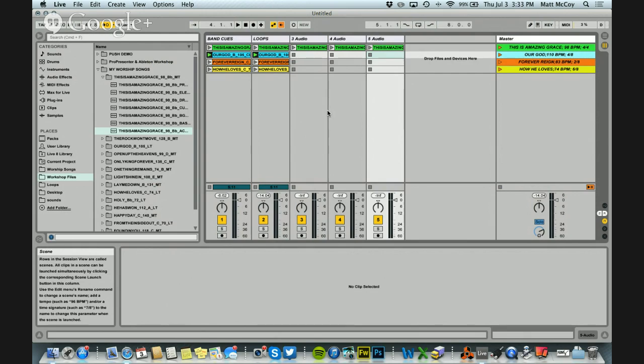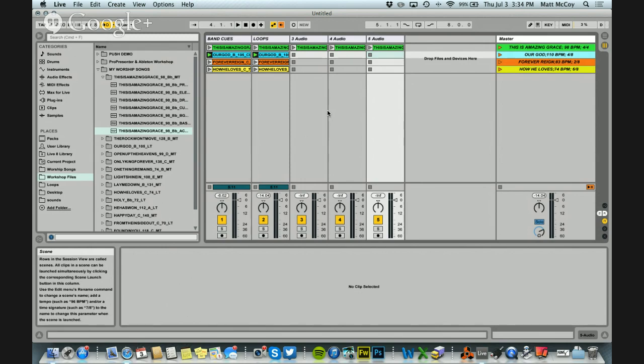And this is my preference, just because I feel like no one in the band knows better of when you want to start a song, when you want to stop a song, when maybe you want to say something. No one really knows that better than the worship leader. So since I'm a guitar player, I don't have my hands free. And because I don't have my hands free, I'm going to use my feet to start and stop my tracks. Because again, I don't want to be leaning over to my computer in between songs and clicking on my keyboard to start tracks. So we're going to use my feet.